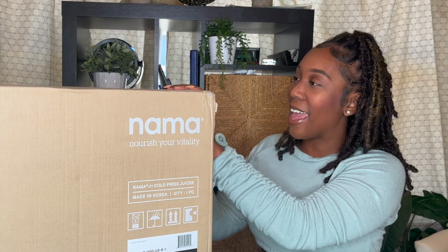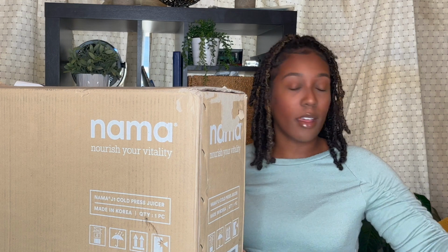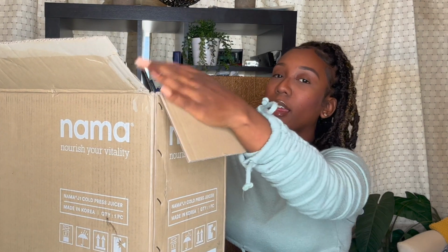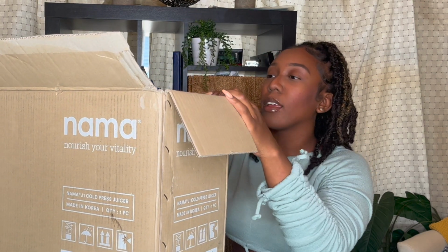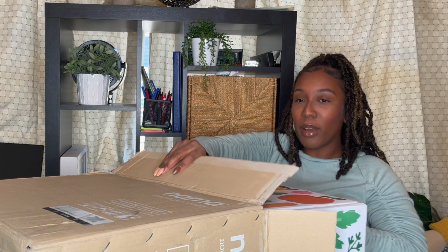Take off the tape that I added first. It took longer than expected. I saw something on their page about quick, fast shipping, but I did order right around Black Friday. No particular reason, because there was no Black Friday sale, but I did order around Black Friday and that took a little bit longer to get here because I feel like a lot of people were shopping then. So that's what happened. I'm gonna flip this box on its side. Pull it out because it is huge. The box is huge, y'all.